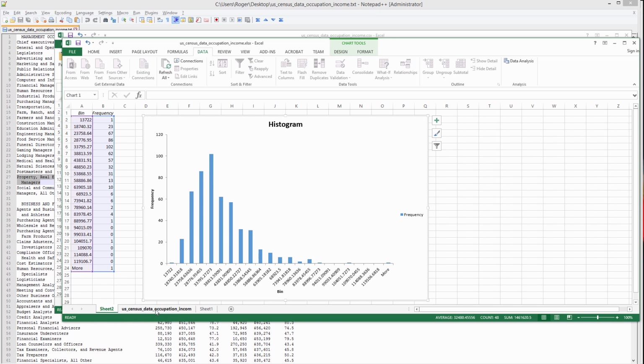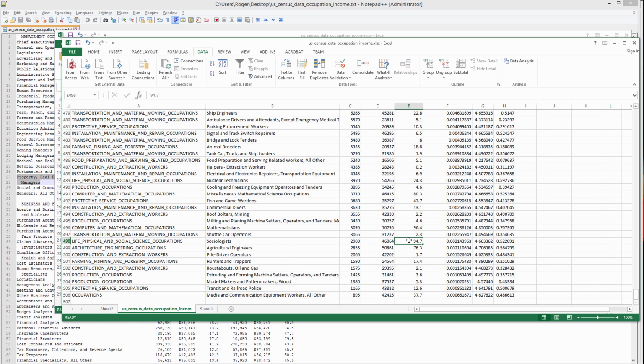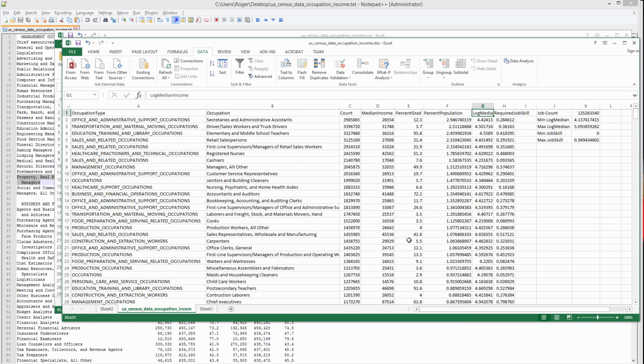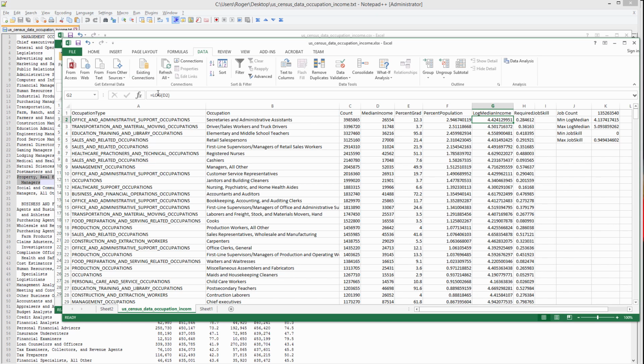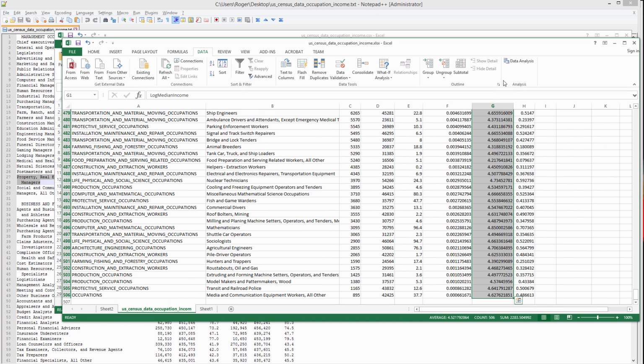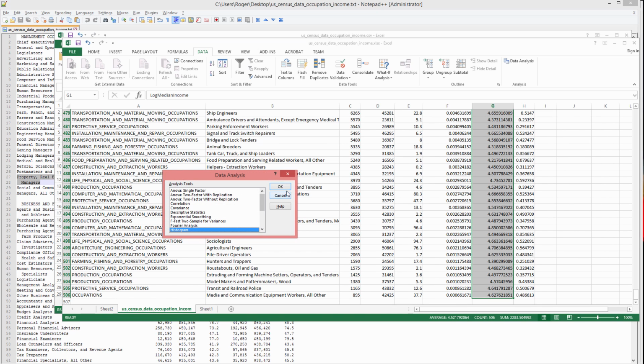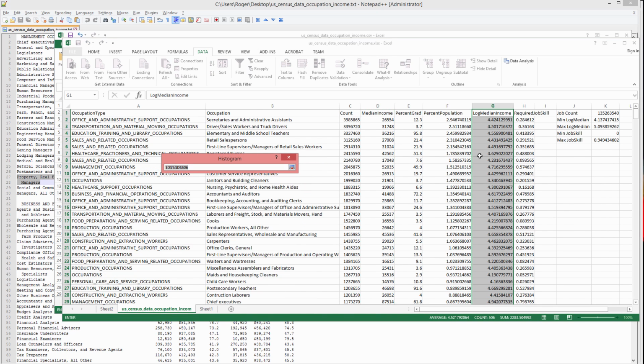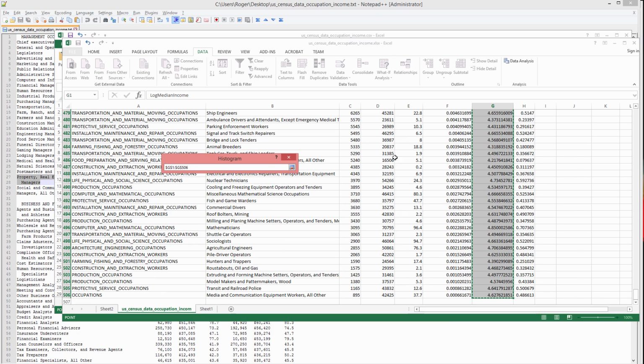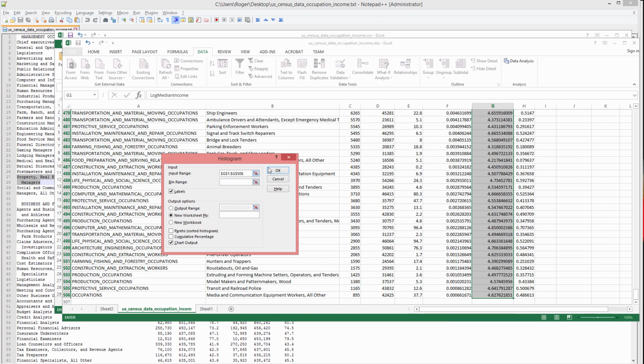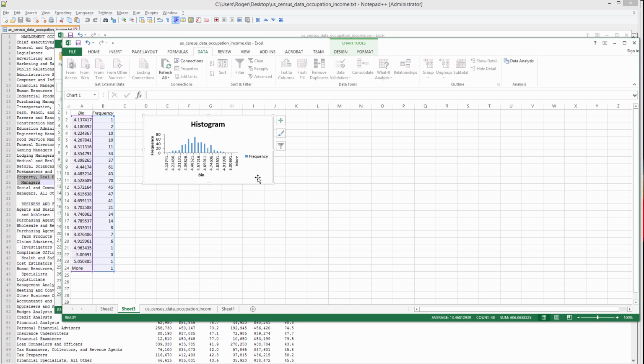So what I did is I took the log of median income. So I'm just taking the log of column D. And if we look at this, now we want G. We can see that it's pretty well normalized.